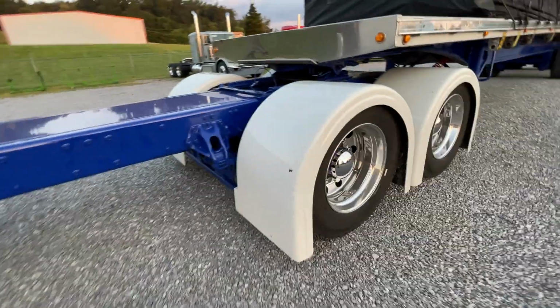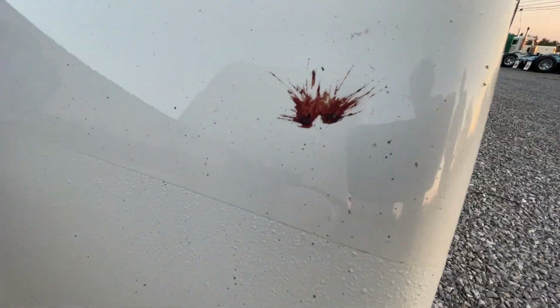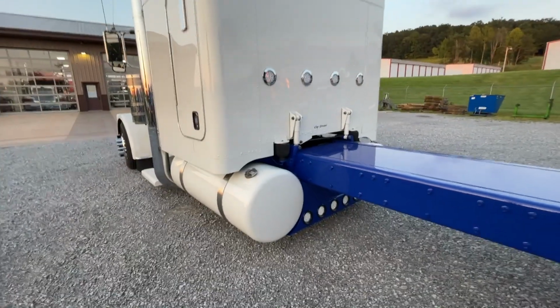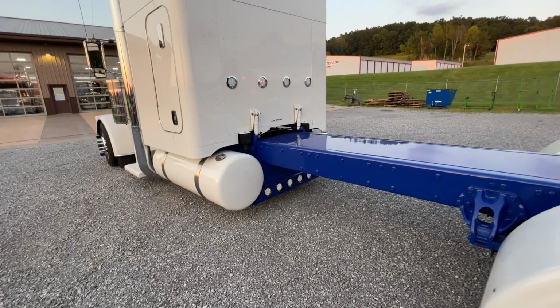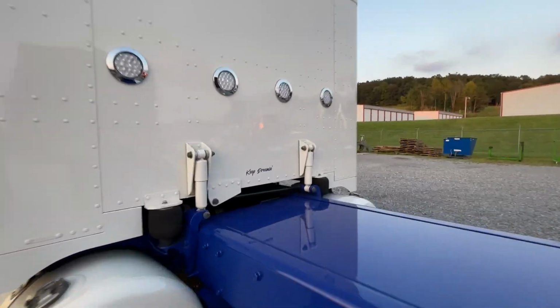And by the way, that's just a bug because he drove from Wisconsin. He just got here. This truck's super clean. I mean, it's coming from Wisconsin, it's not even all that bad. It really ain't. Bago says, keep dreaming.